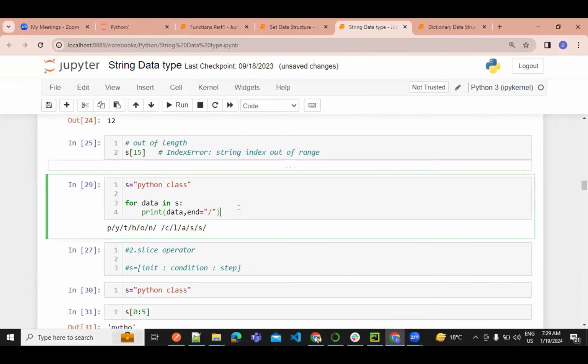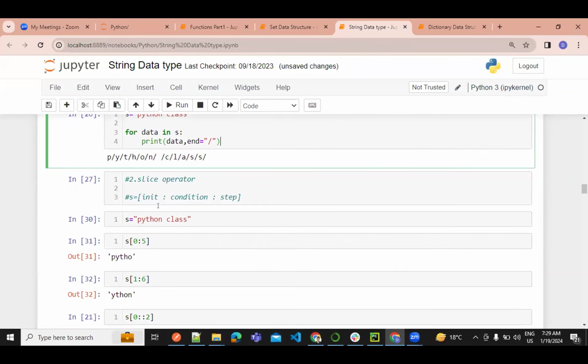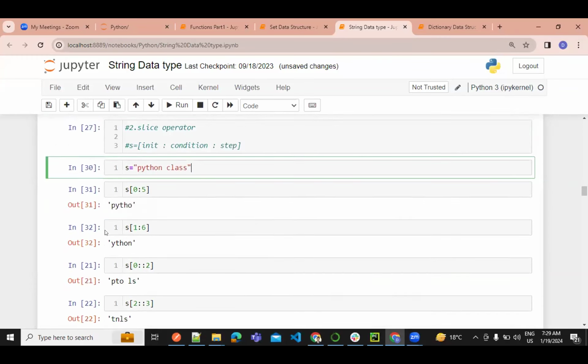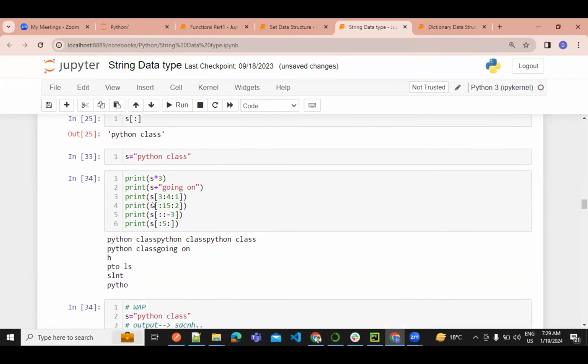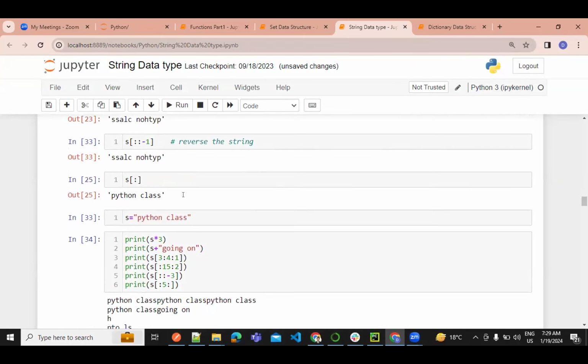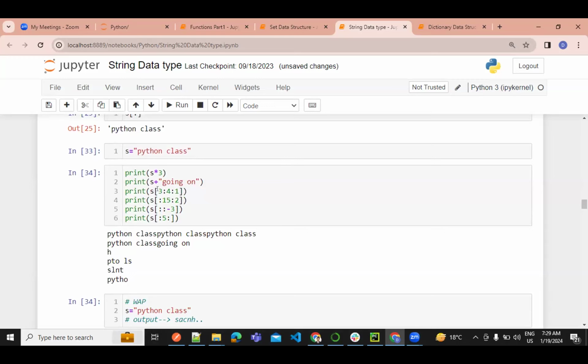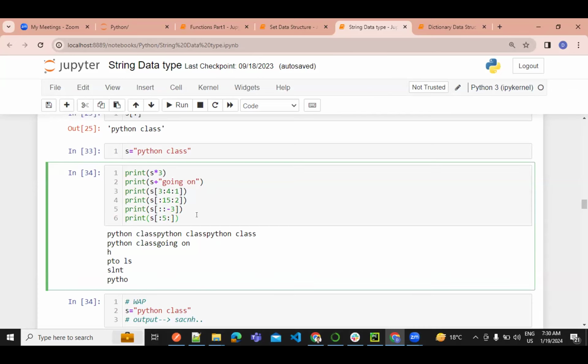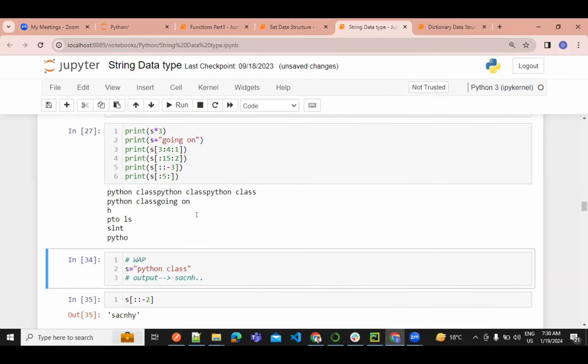Now here with the end, we already know very well why we use that. So I just try to show you how to use end. Now again this is slicing. I will skip this one. Now here again, you can use a string with the exponential and then the plus operator. And here is some example of slicing.